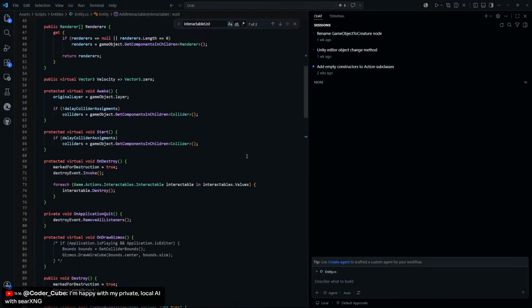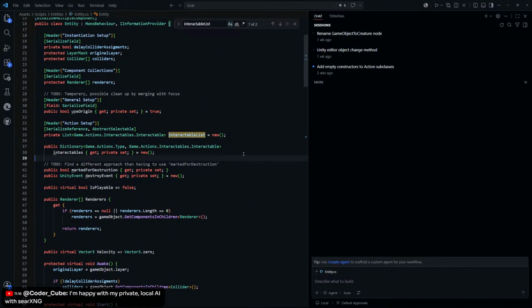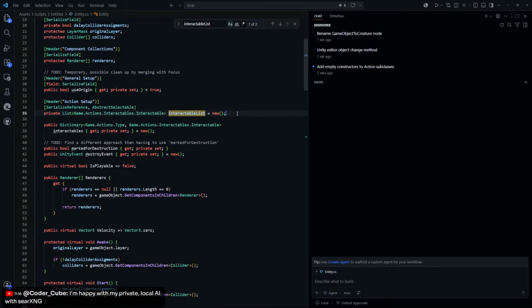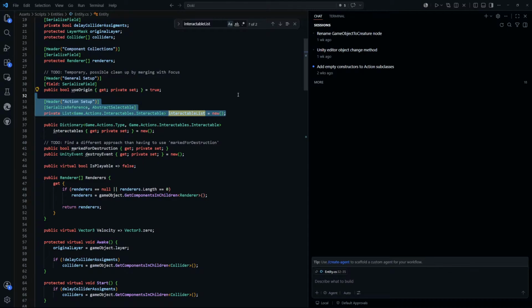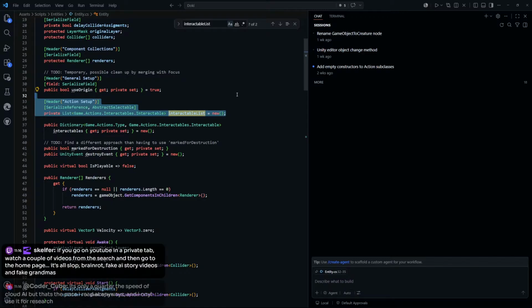But we only use it here. Okay, that makes sense. Yes. So yeah, we're gonna do... I wonder how I want to handle this now that I might want to have this be instance created from prefabs as well.